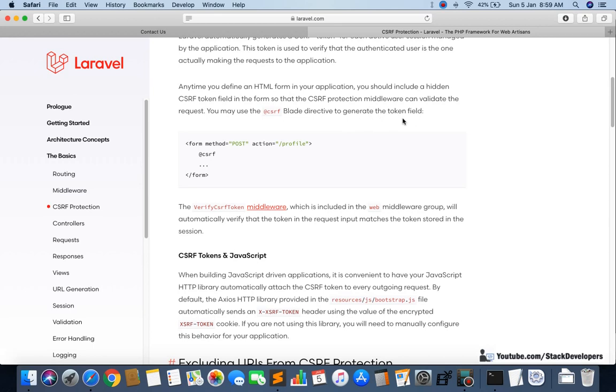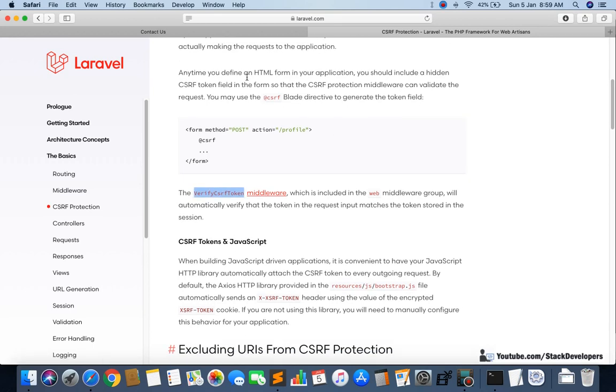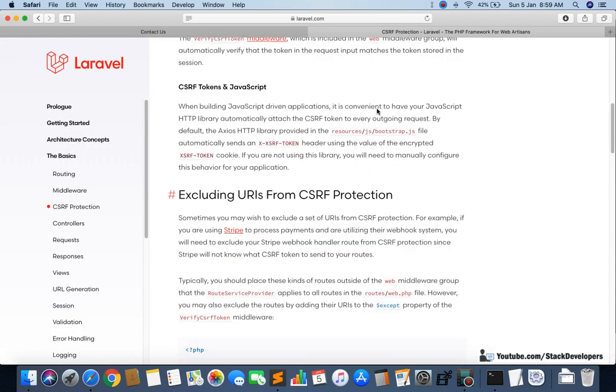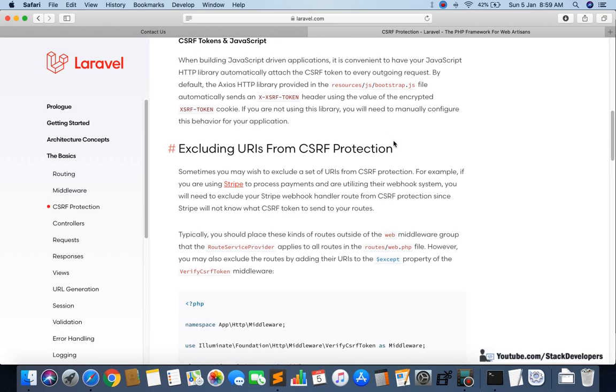Okay, so there is one file that we are talking about, that is VerifyCsrfToken, where we need to specify. And now I'm talking about one more thing, like here it is mentioned, if you don't want this CSRF protection for some of your routes, like it happened in case of payment gateways.